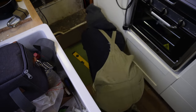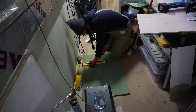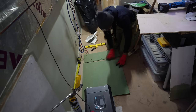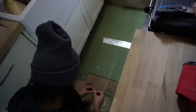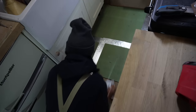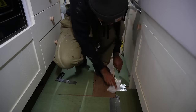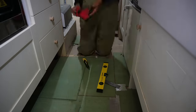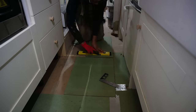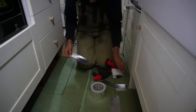I bought this underlay from Wickes. It's about 5mm thick. The reason I'm underlaying this half of the boat and using engineered flooring on this half of the boat is because the subfloor is a little bit uneven, so I couldn't just vinyl over it. So underlay should smooth out the uneven parts. Up to about 3mm uneven, I think, is okay.